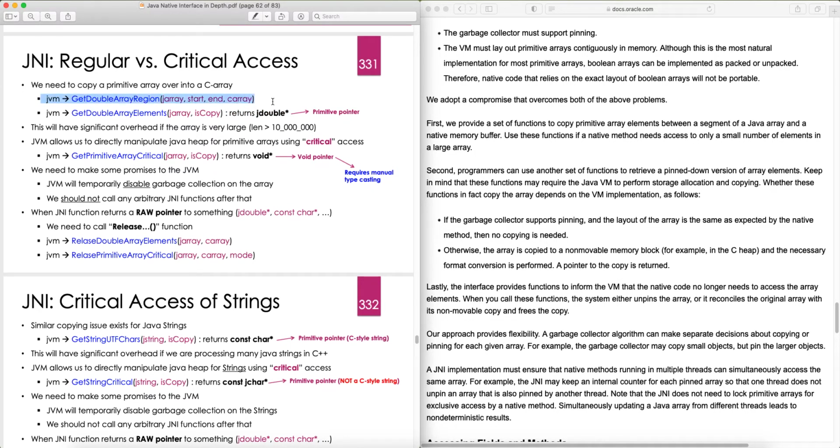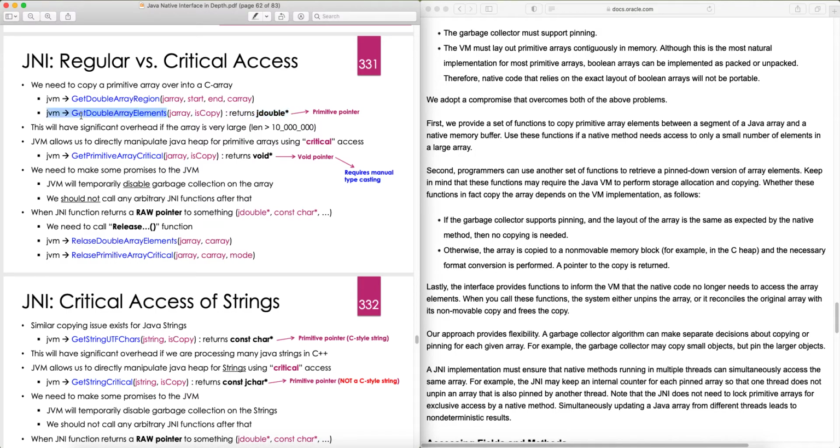So get double array region is a definite copy. Get double array elements basically gives us a raw pointer. The jdouble pointer is a primitive pointer, but it has an isCopy flag, and when we tested it, we saw that our JVM, like the Oracle JVM, actually creates a copy.